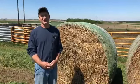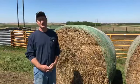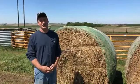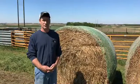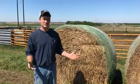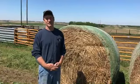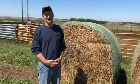The main reason I agreed to do this today is I think that agriculture is very important in this country, and I'm sad to say that I don't think a lot of younger people understand what it all takes to grow and raise crops and food and cattle, hogs, chickens, everything that you consume as a consumer. And we need more people to understand what farming is all about. And the second reason is my wife asked, and I kind of do what she asks, so.